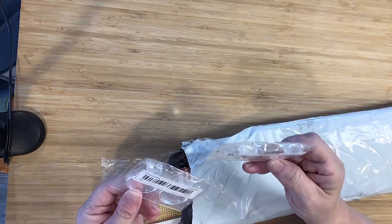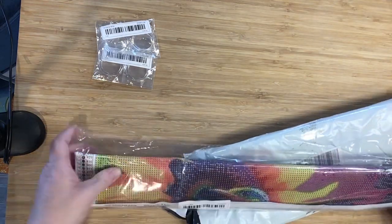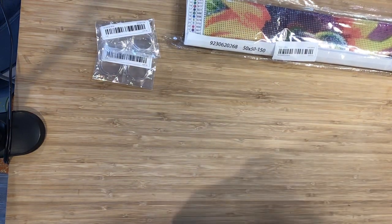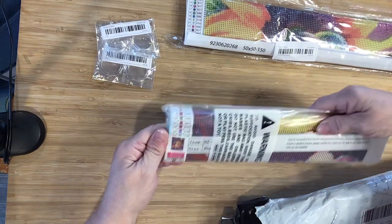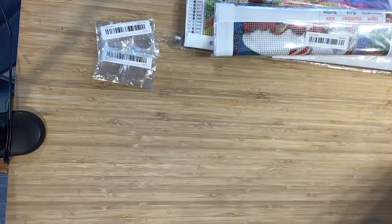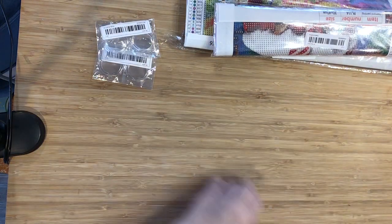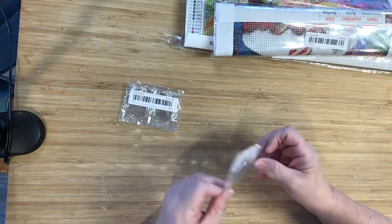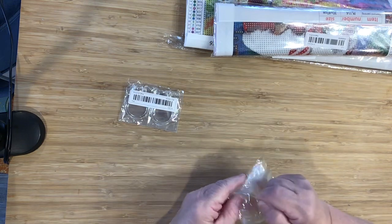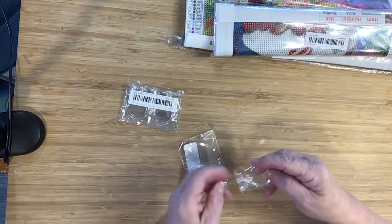Oh wow, okay! I'll show you them in a minute. Let's take out what we have here — that's a 50x50. And that's the third one. Yeah, that's it. First thing I'm going to show you are these — I thought it was just one in a package but I didn't realize there was two, which is phenomenal. So we shall see how they work.